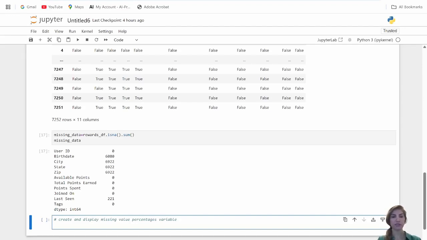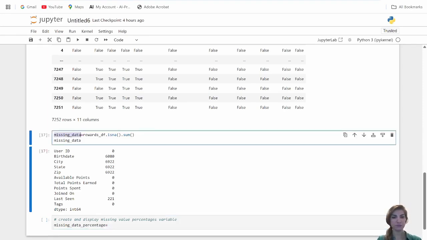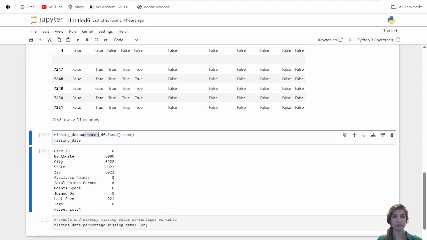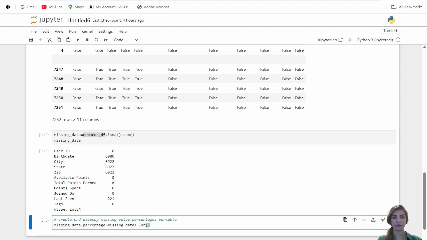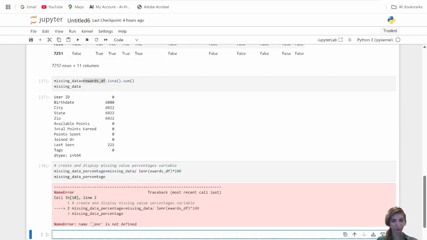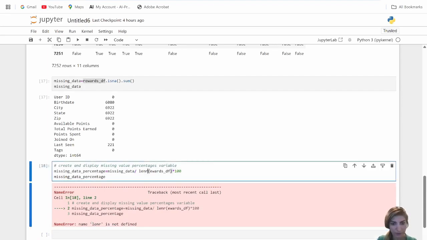By doing that, I introduce another variable like missing data percentage, and it is equal to this missing data divided by the length of the whole data frame, which is the rewards data frame, and multiplied by 100, and let's present this variable, visualize it, and run it. Okay, then okay.